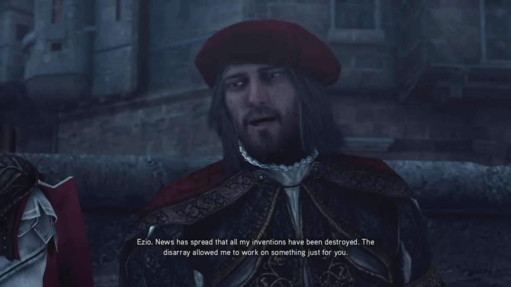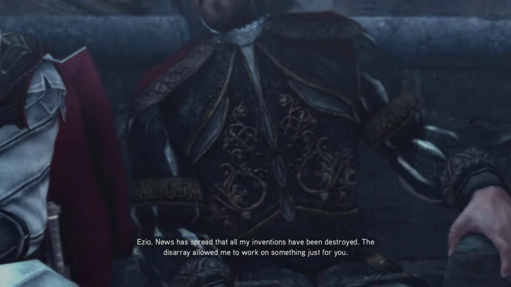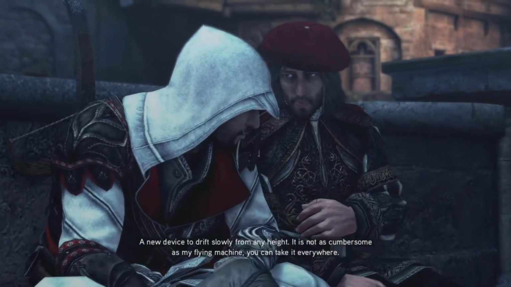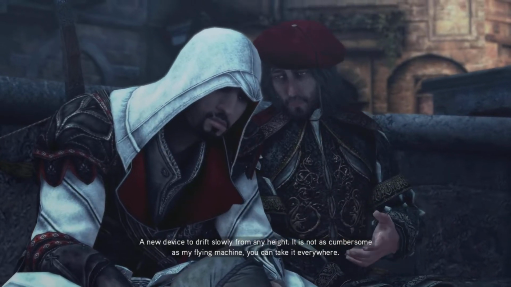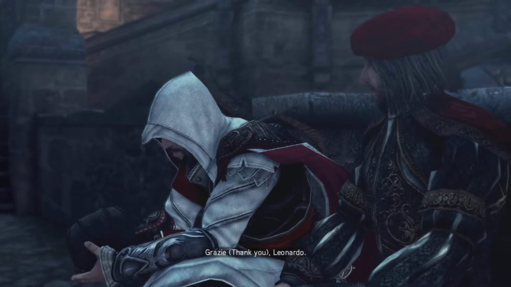Ezio, news has spread that all my inventions have been destroyed. The disarray allowed me to work on something just for you. What is this? A new device to drift slowly from any height. It is not as cumbersome as my flying machine. You can take it everywhere. Grazie, Leonardo.